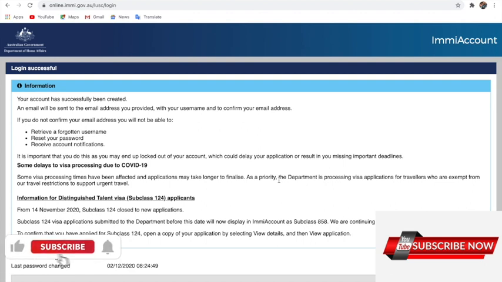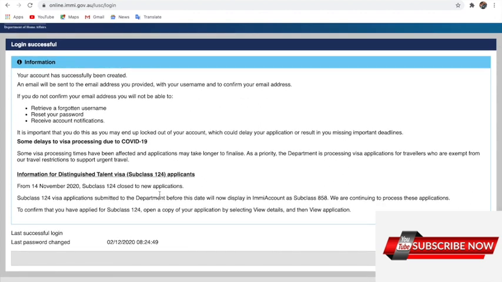Okay, so it says your account has been created. An email will be sent to the address you provided, and you need to confirm your address. If you do not confirm your address, you will not be able to retrieve your account. So you go to your email and confirm your email address.